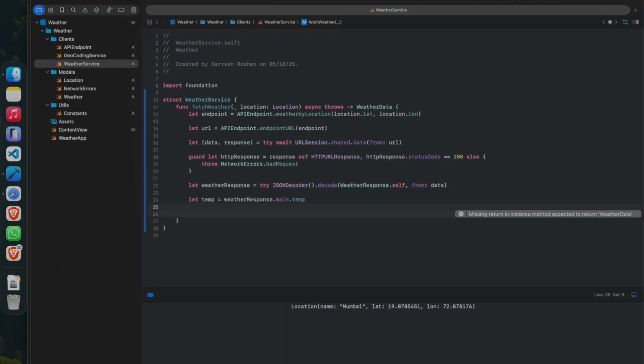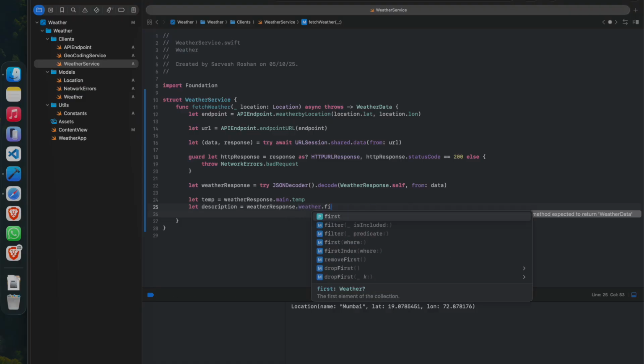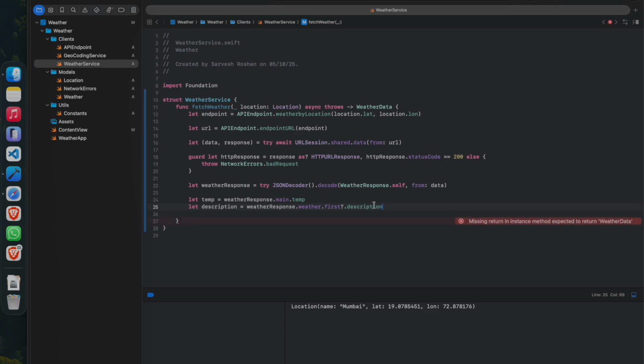And I want description also. Description is weatherResponse.weather.first.description, and we can define it like this because it can throw an error.